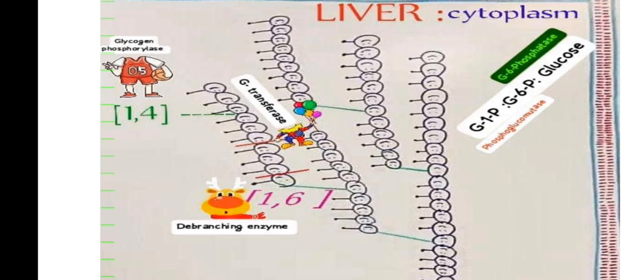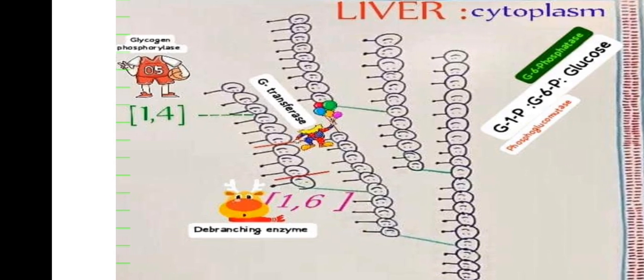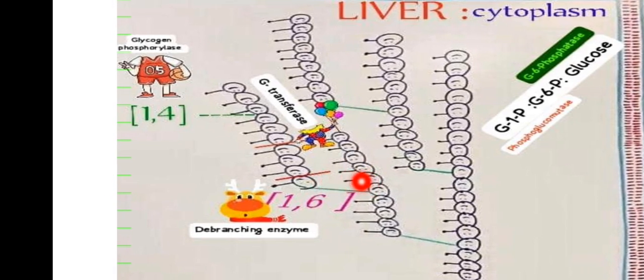Now, apart from that, you must also understand that this glycogen phosphorylase is limited. No wonder we call it the rate limiting enzyme. Its activity is limited. How? I want you to focus here. We've got a branch here, right? This branch has got what we call alpha 1,6 glycosidic bonds. So let's count from down. Let's count our glucose molecules. Let's count 1, 2, 3, 4.